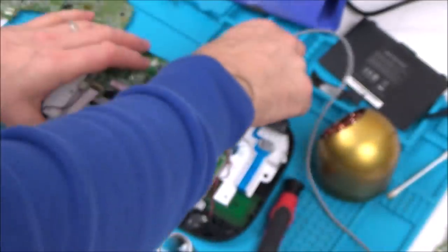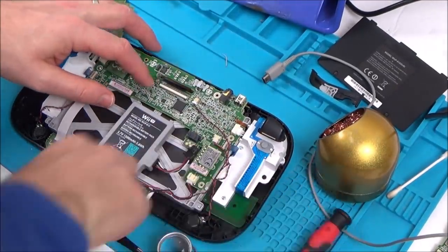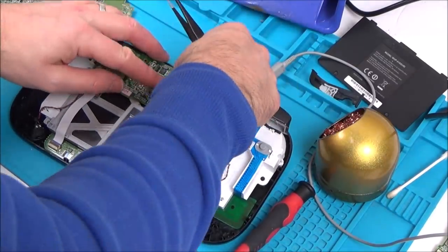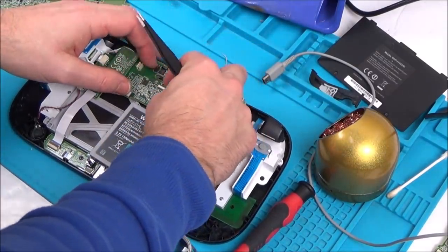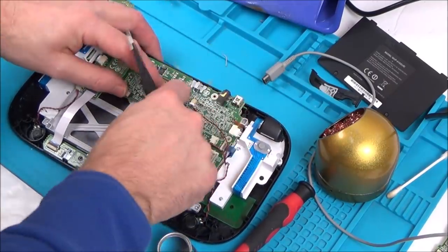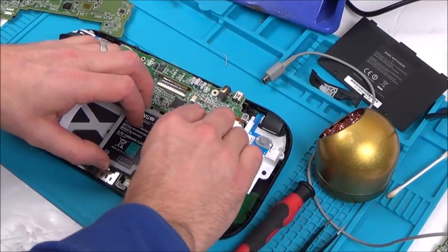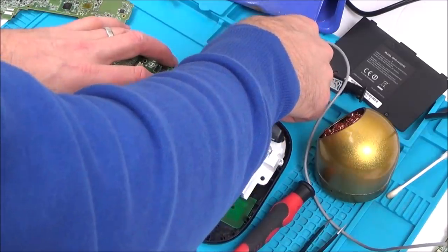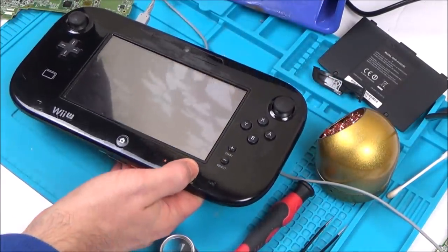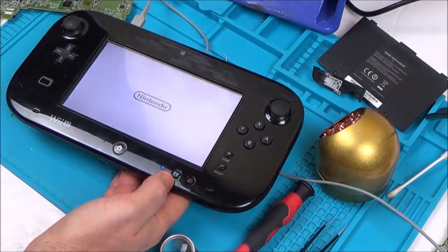Oh, I forgot to do the screen up here. I'm going to leave the touchscreen disconnected for the moment, because it's not necessary to actually turn it on, because I tried that on the other one. Right, so we've got the light on, let's see what it's going to do. Nintendo.